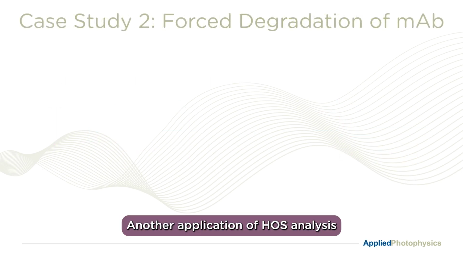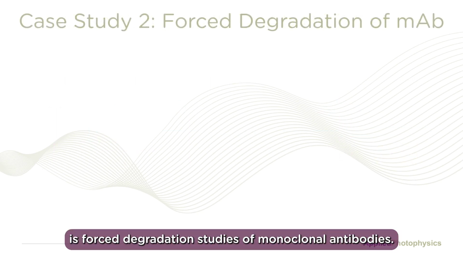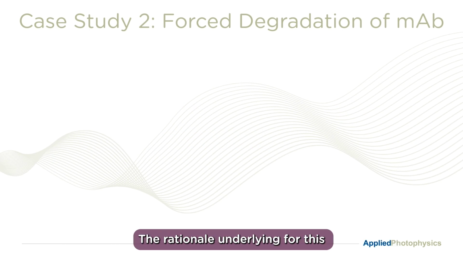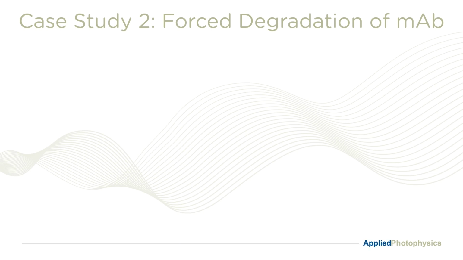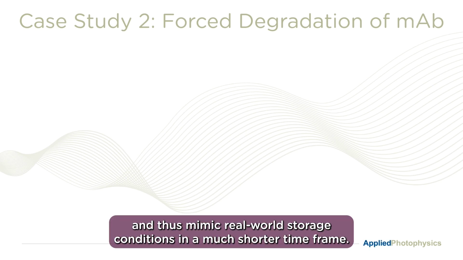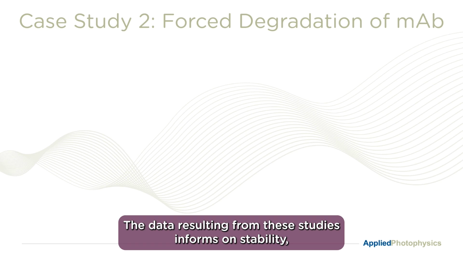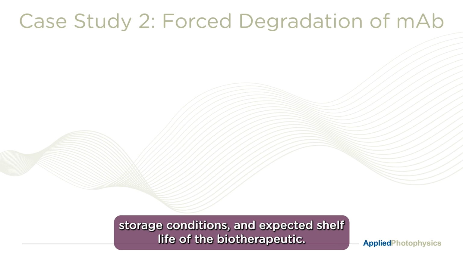Another application of HOS analysis is forced degradation studies of monoclonal antibodies. The rationale underlying forced degradation studies is to accelerate product degradation and thus mimic real-world storage conditions in a much shorter time frame. The data resulting from these studies informs on stability, storage conditions, and expected shelf life of the biotherapeutic.